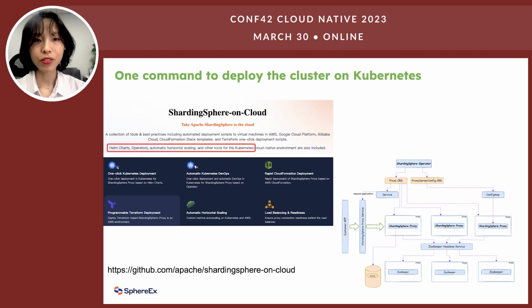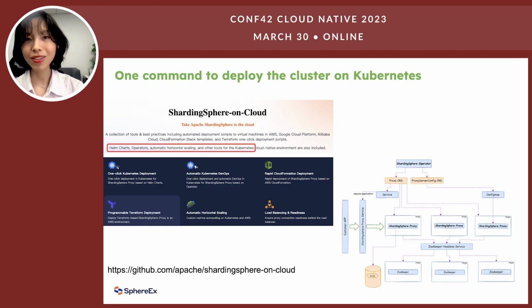Yeah. So, another part: how about if my application lives on Kubernetes, right? If so, you can just use our Sharding Sphere on Cloud project with the Helm charts, one command to deploy a Sharding Sphere cluster in your Kubernetes cluster, and then let your application living in Kubernetes connect to the Sharding Sphere proxy.